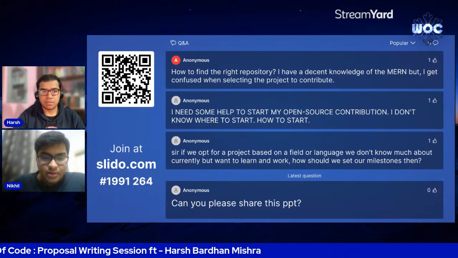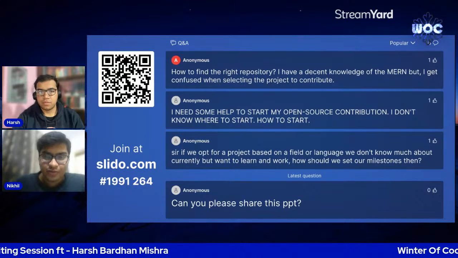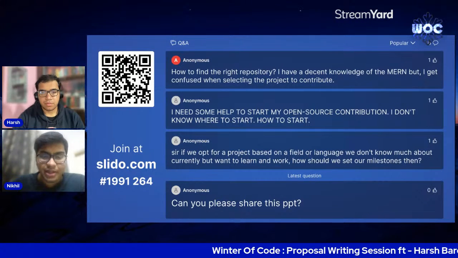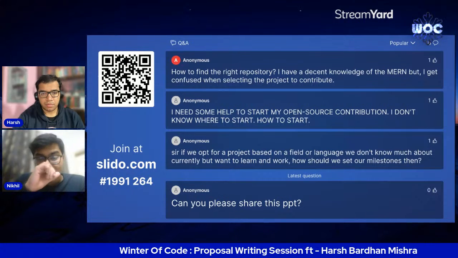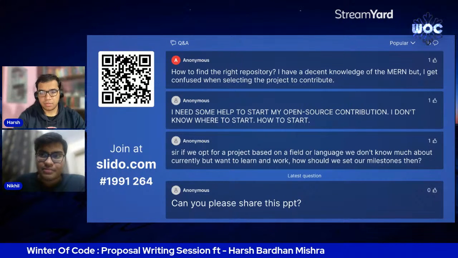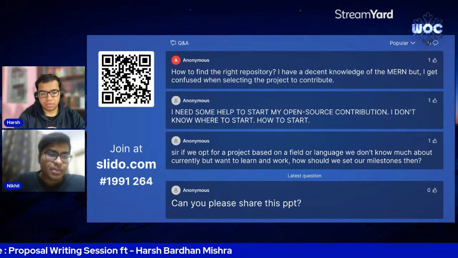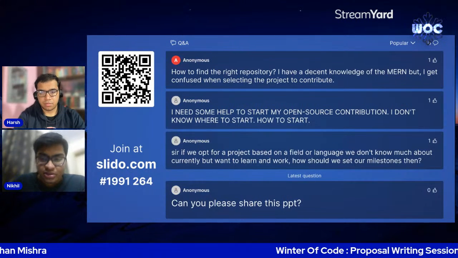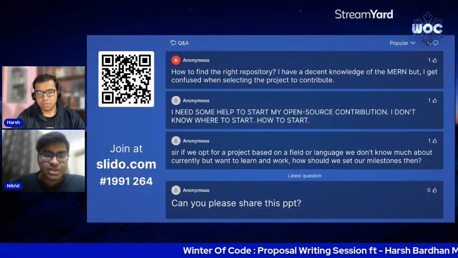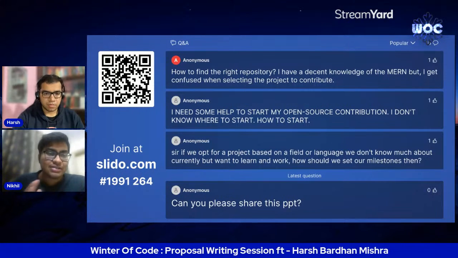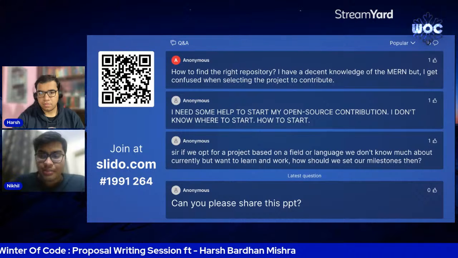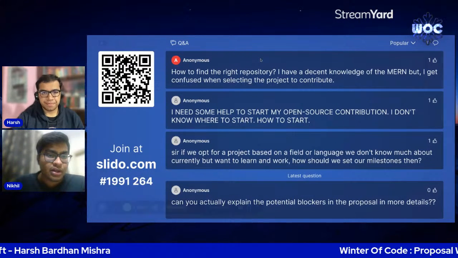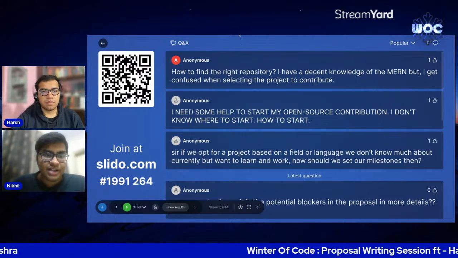Right. So what we do is we just forward those proposals to the mentors after doing an initial check. What the initial check entails is that you don't submit any PDF that is not a proposal, right? We don't really screen any proposals. Okay, just to mention it right now, we don't at all screen any proposals before sending them to the mentors. Just filtering out the spam PDFs, right? So that the mentors don't waste their time over some PDF that is not actually a proposal.